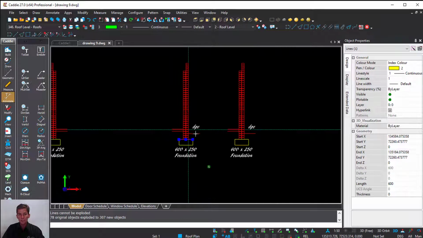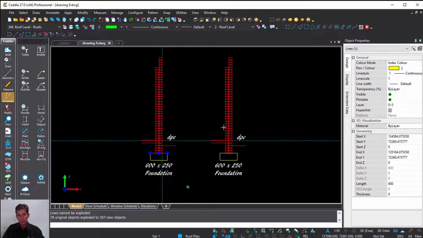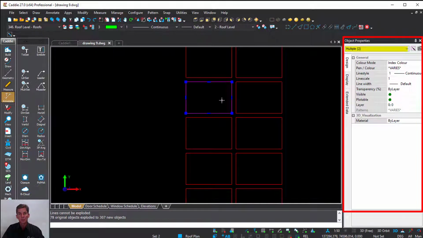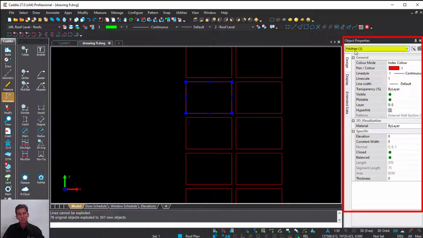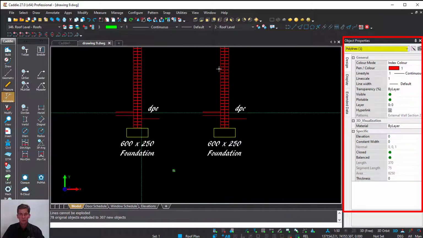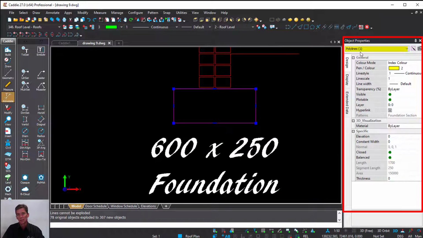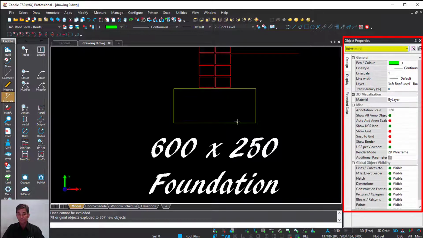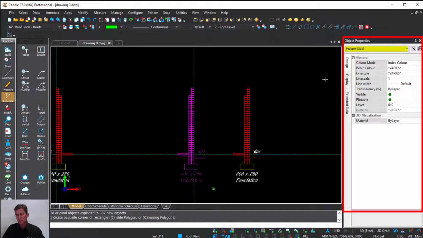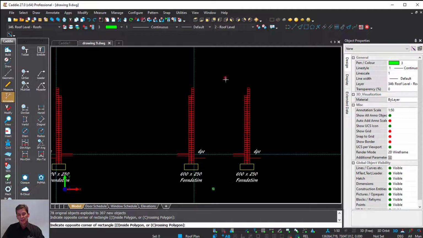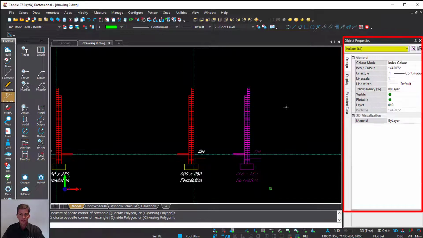Now the new to 27 is that when you bring in your sections, each and every brick is a polyline. As you can see, if I select the brick, it says multiple 2, just selected 1, there it says polyline 1, same as with your foundation. If I select the foundation, it says polyline 1. First of all, let's select the content. As up to CADdie 26, one section created 311 components. If I select CADdie 27, the new section way, it's only 82 components.